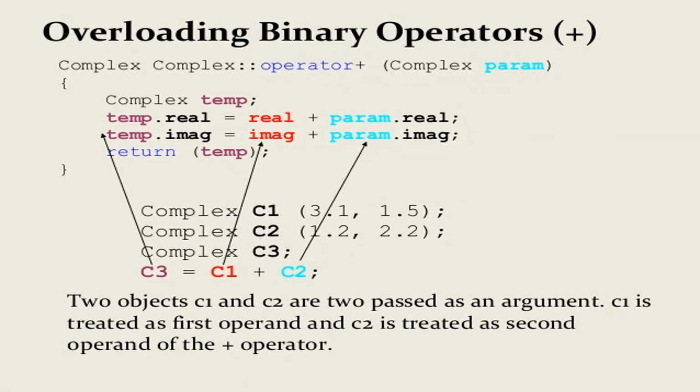And here, in the operator plus function, the data members of C1 are accessed directly. ठीक है, तो data member of C1 एक object है, तो C1 के जो data हम directly access कर रहे हैं. And the data members of C2, क्योंकि वो एक argument है that is passed as an argument, this C2 is passed as an argument, that is why it is being accessed with the help of the object of that class. इतनी सी line याद रखनी है आपने, that the data members of C1 are accessed directly, और C2 क्योंकि वो argument है, that is why it is being accessed with the help of the object of the class. ठीक है.